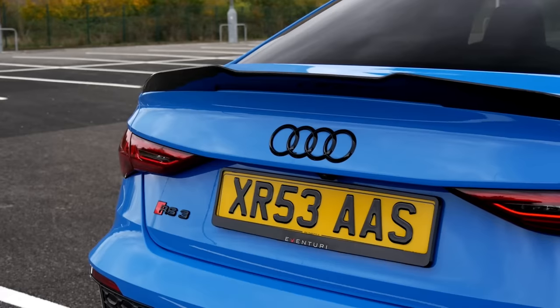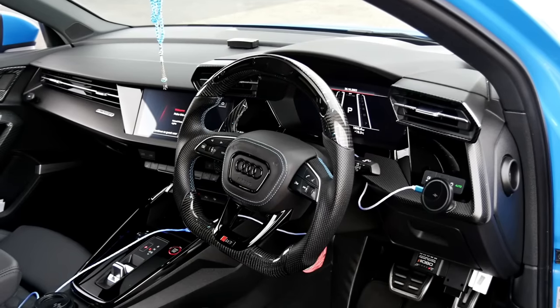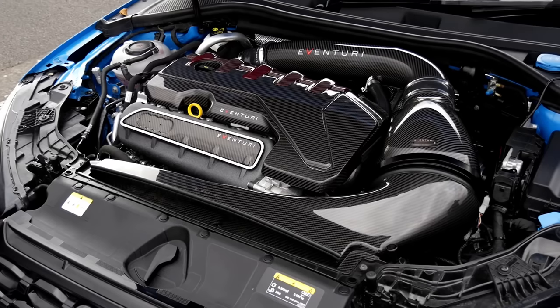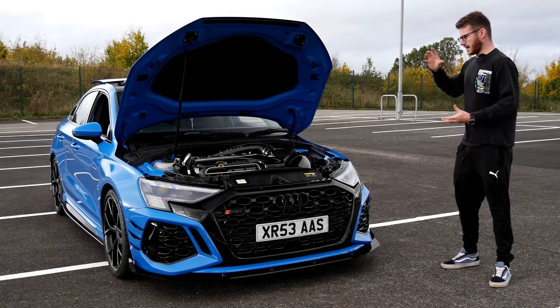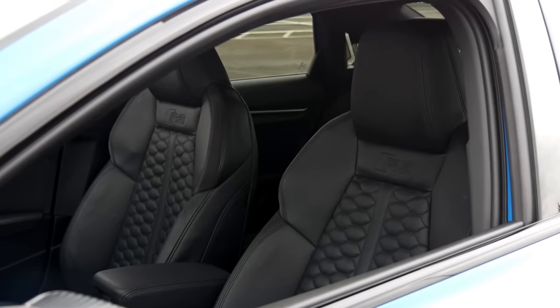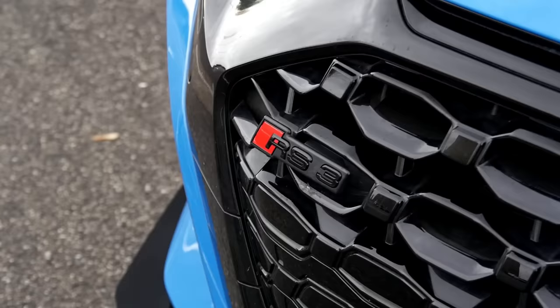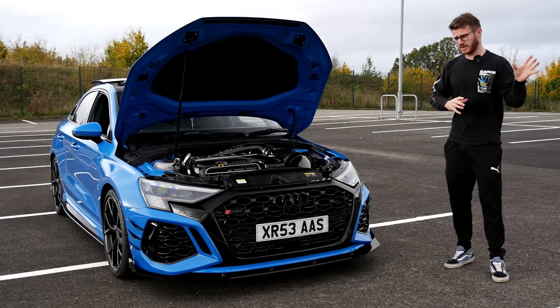Really, really enjoying these things. This car, however, is actually a bit of a record breaker. For those of you who don't know, the ECUs on these cars are still officially locked, meaning you are pretty restricted with what you can and can't do. This car has a tuning box on it at the moment, and water meth injection. It is, I believe, the world's fastest locked ECU 8.1. It's running around 520 horsepower, a big jump from the 400 brake stock.